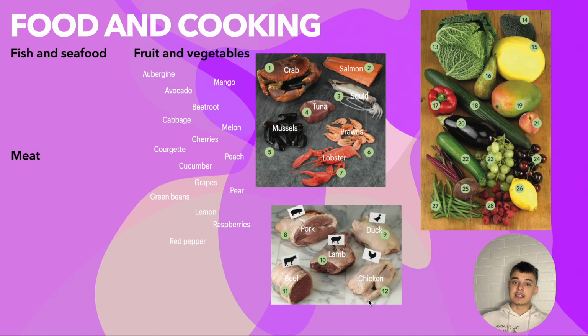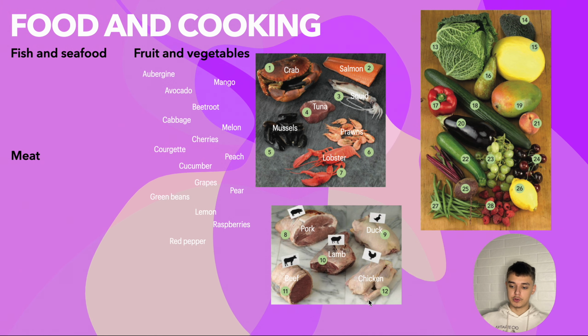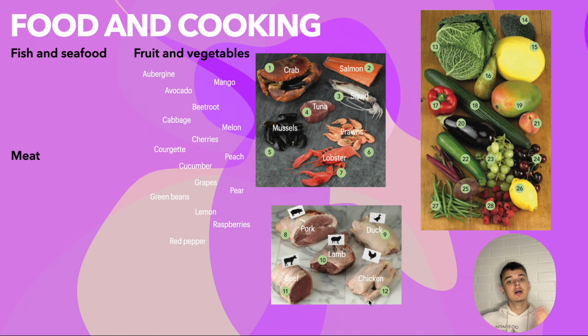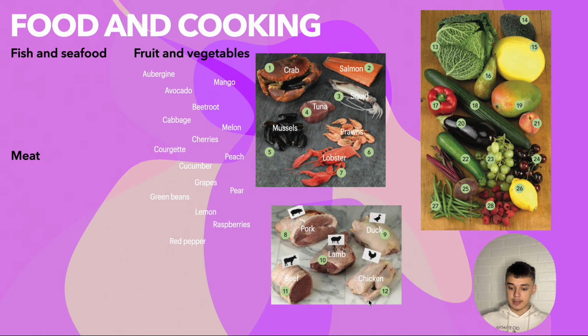So the next category is fruit and vegetables. Notice fruit is uncountable in English, so we don't say fruits, we say fruit. Fruit and vegetables. So match the fruit and vegetables that you can see in the picture to the right word. Stop the video here and then we're going to discuss this stuff. Ready?